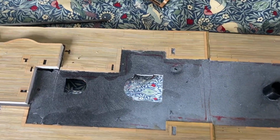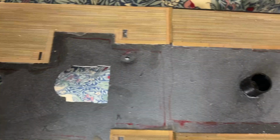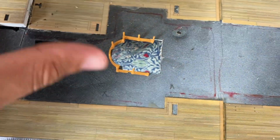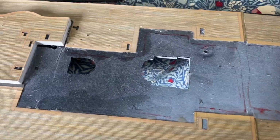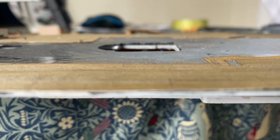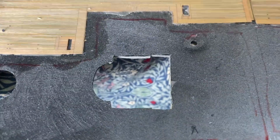Right, so here we are, everything's chopped out, and I appreciate it does look quite rough at the moment, but bear in mind, once we've got the balustrade on, and of course the tiled flooring on top of that, you tend to cover all manner of sins with these sort of things. Also, you're going to see this through some windows anyway, so the dome's going to be opaque, so visibility is pretty minimal, really.